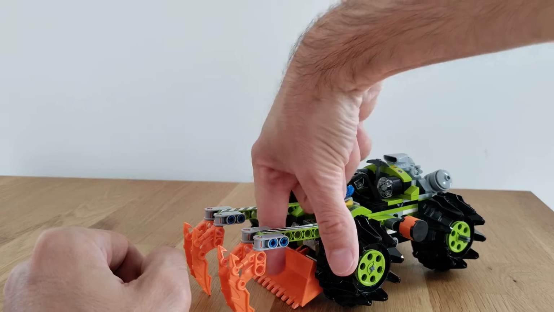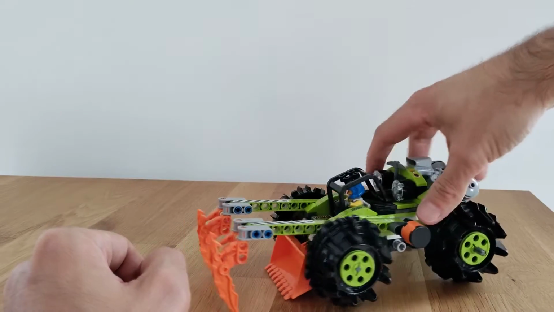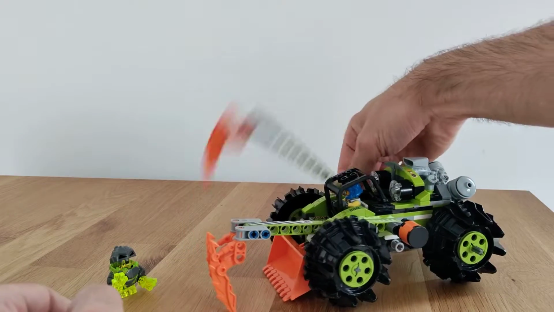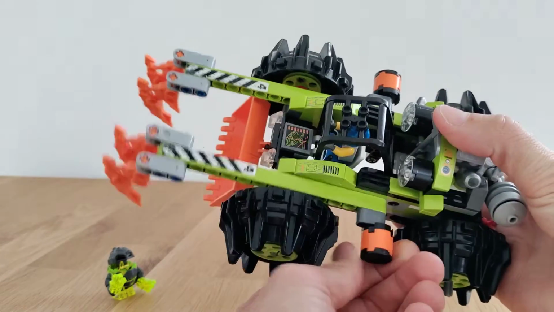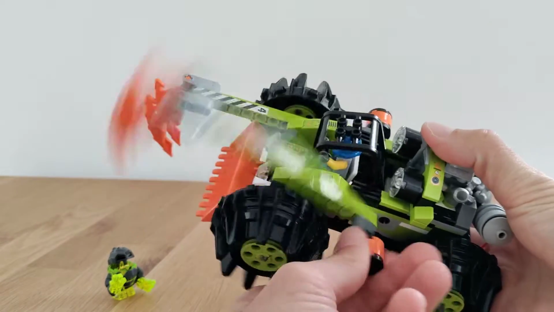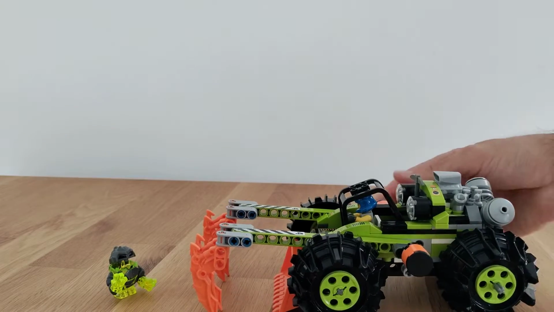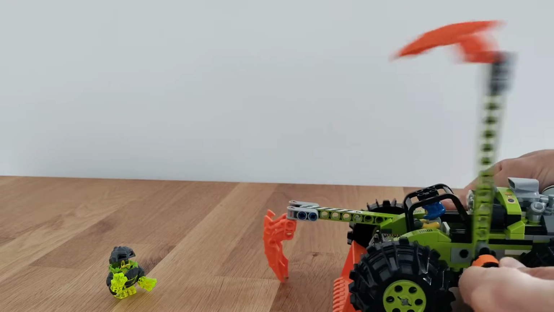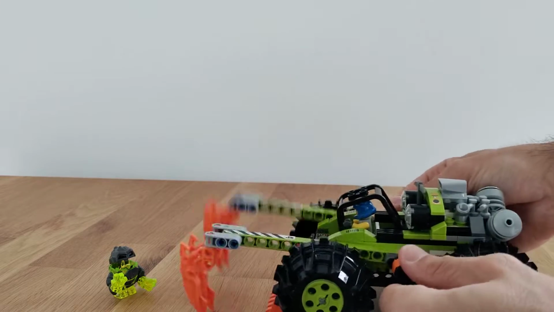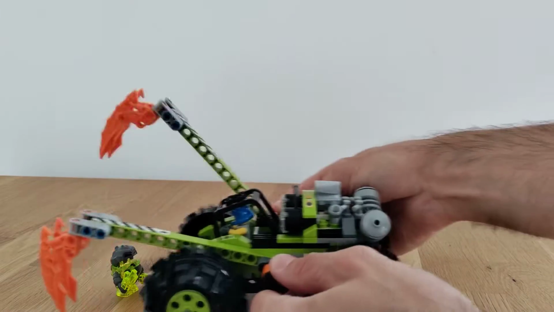You want it to be as low as possible to touch the ground, and the idea is you rotate these round bricks, 2x2 round bricks at the side, and yes, it's so satisfying. Like, you have to try it. It's so satisfying. You have to try it to understand the feeling.